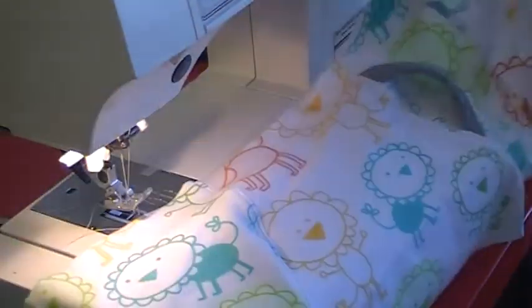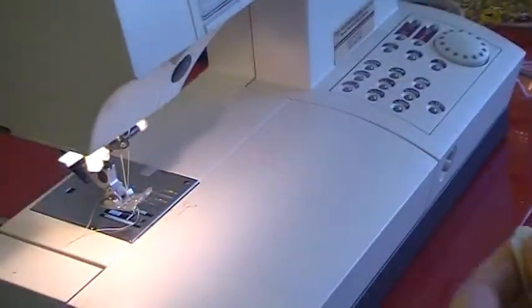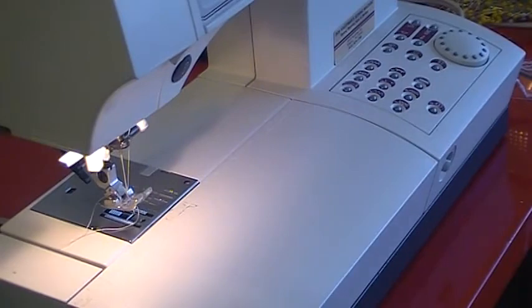You got the front panel and the fly still works. Right sides together one more time. We're going to do this side panel to this butt, starting at the top.